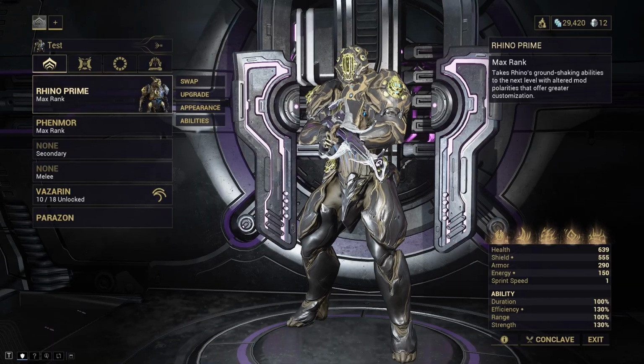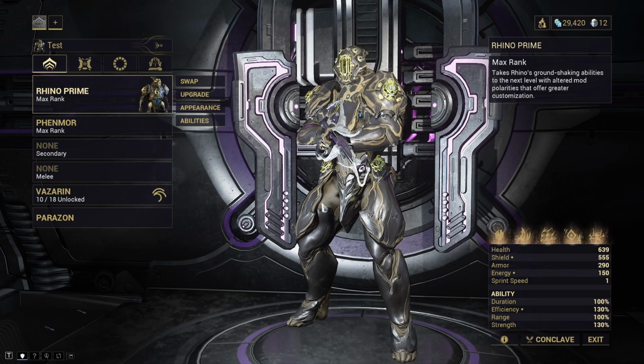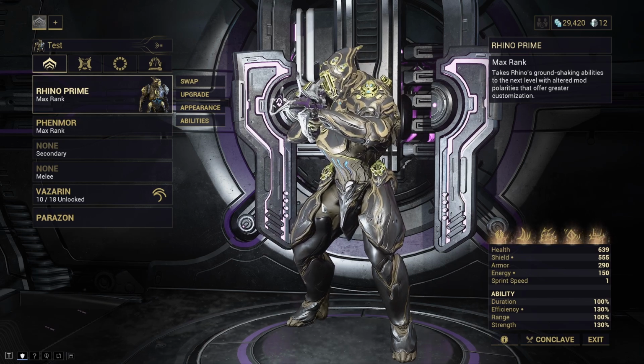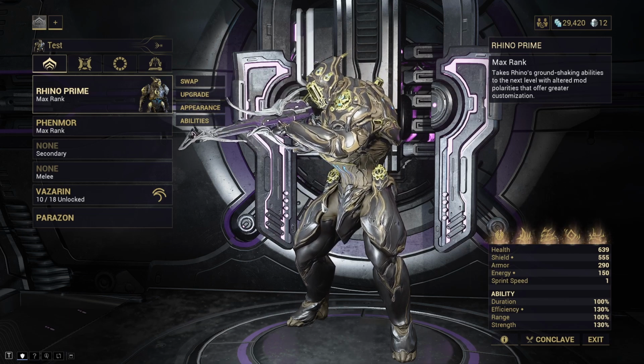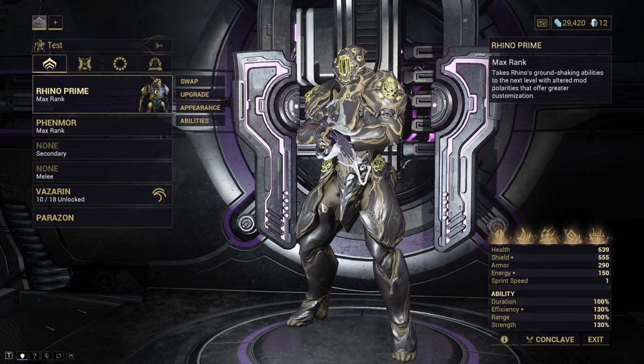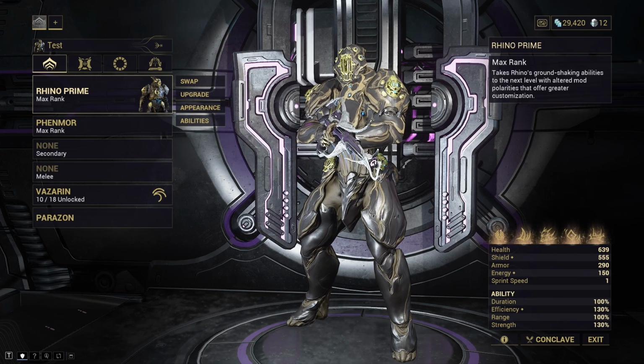All right, so unfortunately I can't go back and get some of the frames that I've already put into the Helminth, so I'm just going to run through the ones that I can. We did not have Rhino Prime towards the start of this playthrough, but we did get the normal Rhino, so I'm going to just illustrate what we did when we got Rhino.